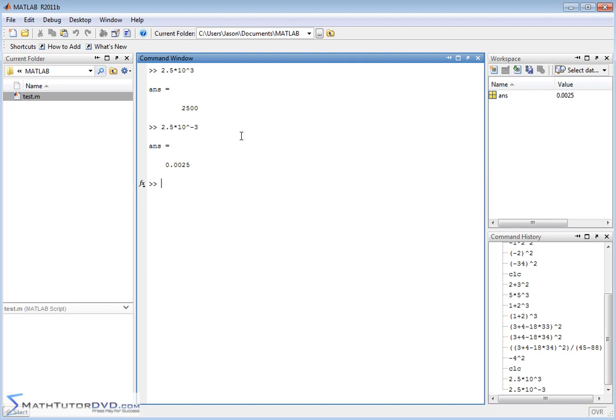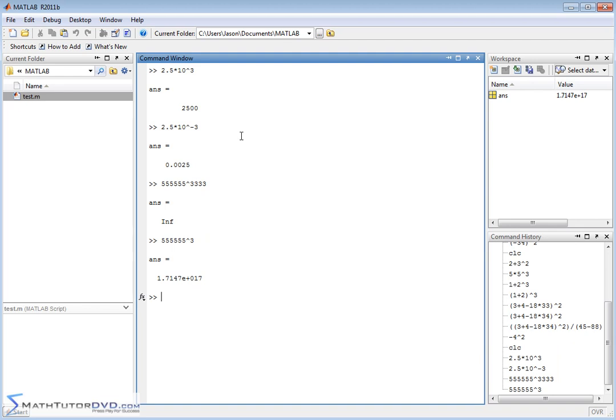Typically, this is what I do. But let me show you something just to refresh your memory. Let me just type a large number and raise it to a large number. Well, that's infinity. That's too large of a number. Let's do something like this. MATLAB is going to spit out some scientific notation formatted like this, 1.7, blah, blah, blah, e to the plus 0.17. You can format your scientific notation in that way if you'd like. 2.5, e is just the small letter e on the keyboard, plus, let's do 3, just to make it consistent. You could type it just like that, hit enter, and it understands that that's 2,500. Let me hit the up arrow to recall the last guy.